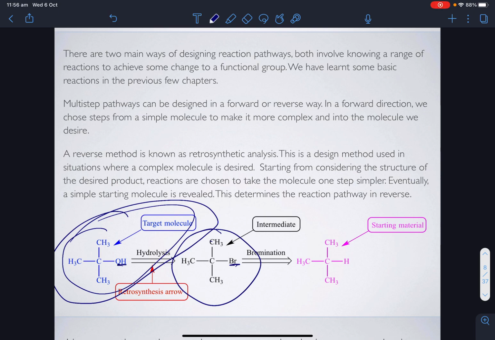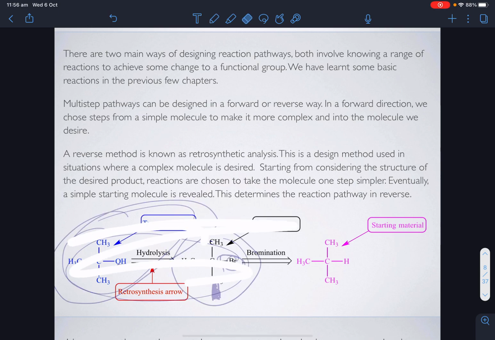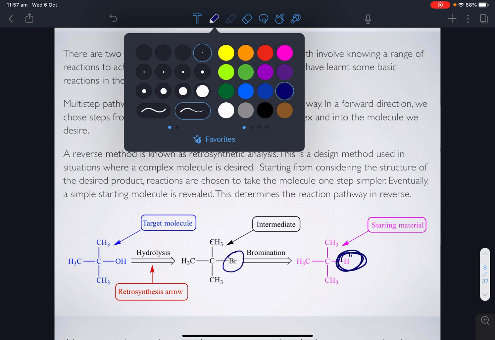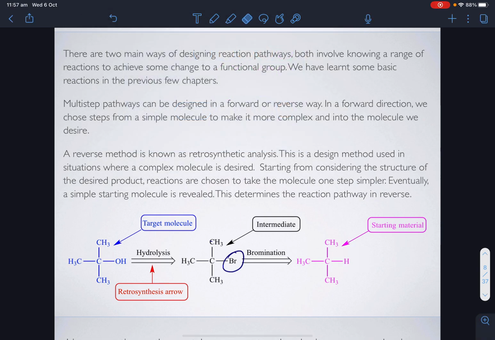So they're like, oh, I could do a hydrolysis or substitution reaction with a bromine there. So I could start with that one in the step before. I'm going to call that an intermediate. But I could go back a step to something simpler. If I can't buy that off the shelf, I could go back one step and ask, how do I get that bromine on there? Well, I could do a substitution reaction there. And so they've got rid of the bromine and started from there. So they've gone back to a simpler reactant on each step.